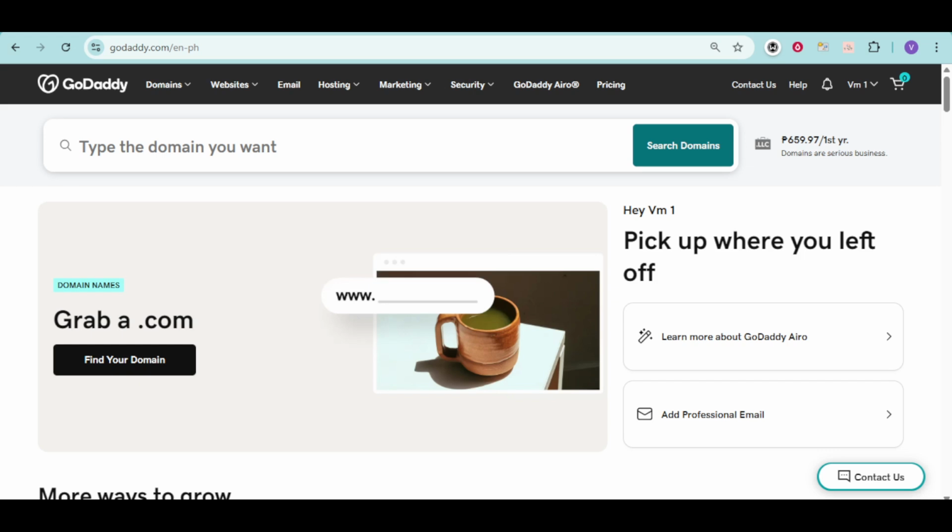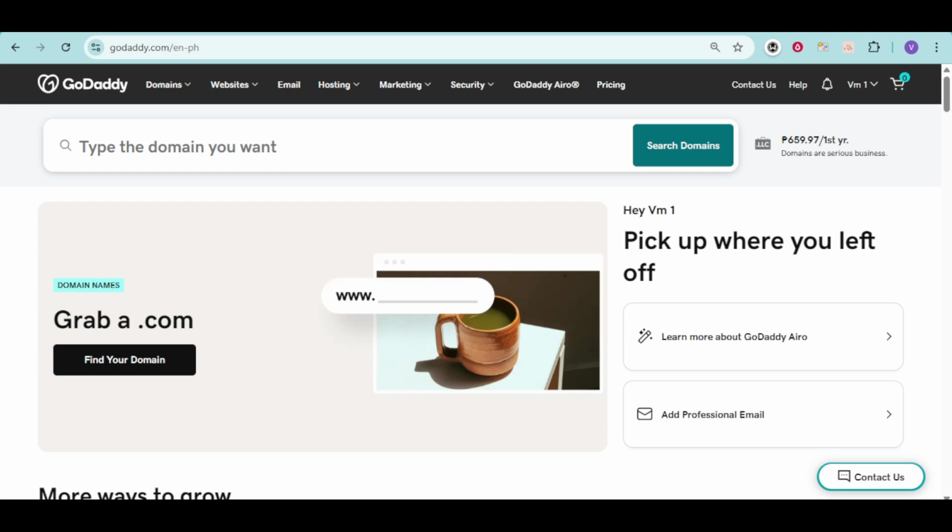Before we jump into GoDaddy, make sure you already have your DKIM details from your email provider. This could be Google Workspace, Zoho, Microsoft 365, or another email host. They'll give you a selector and either a TXT value or a CNAME target. Keep that information open in another tab so it's easy to copy and paste.